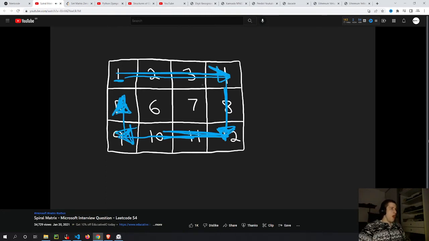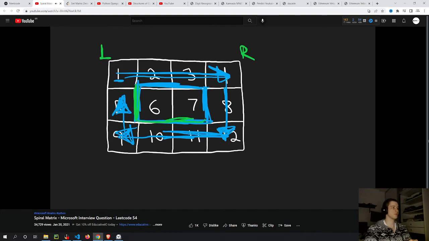But we still have some elements left. But you see what we kind of did here? We took the outermost layer and shrank it, right? So now we have a sub-rectangle or sub-matrix here that we're going to do the exact same algorithm on. But you notice that our left boundary was over here, and our right boundary was initially over here, but now we shrank it, right? This is our new sub-matrix. Originally we had this, so our new left and right boundaries are here. So we shrunk it by 1. We had to move our left and right boundaries inward.